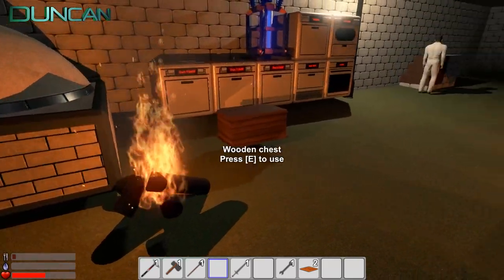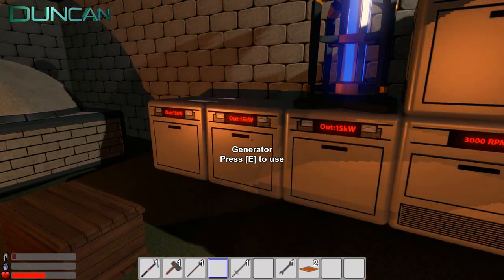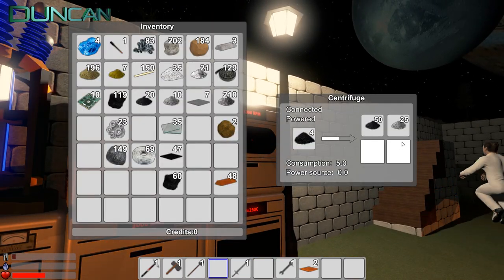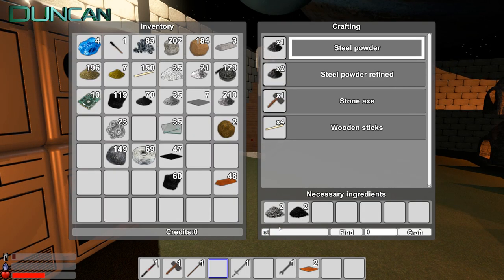Everything's just hovering slightly. Well, I'll floor it off later. It's really weird. All right, so we've got 7 steel plates. Oh, we're getting there, Lewis. We can fix it, Duncan. Don't worry. Don't panic. Steel.